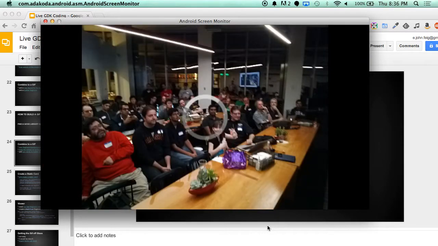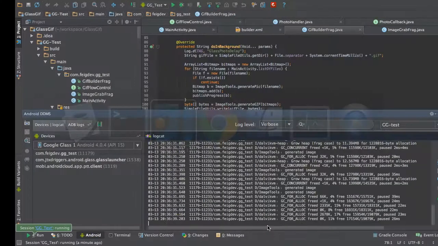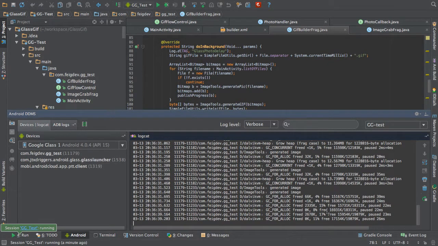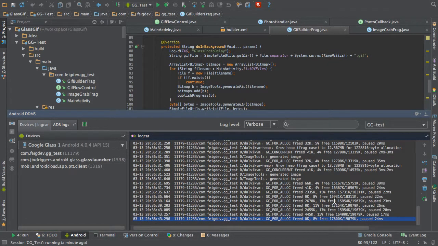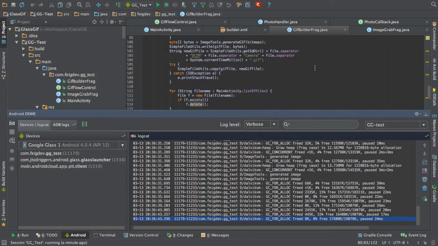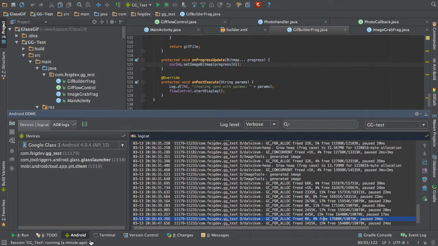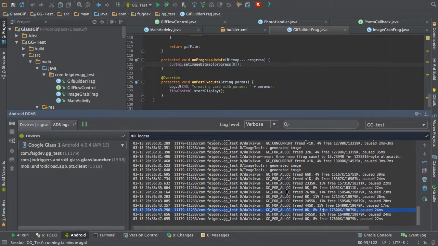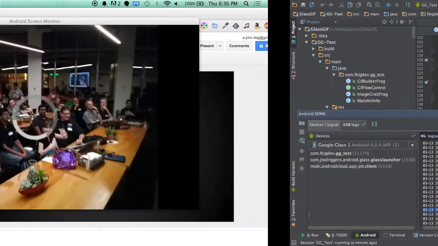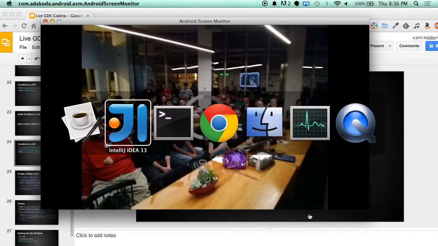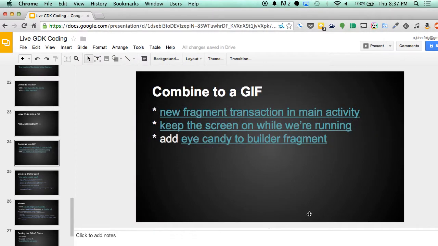So it zipped through those pretty quickly, and then you see the progress in the middle is just going. And again, we're building this. Nothing special happens at the end. It's going to do the same thing where it tells us the name. So I'm just going to keep going here. Yeah, it finishes the activity after that.